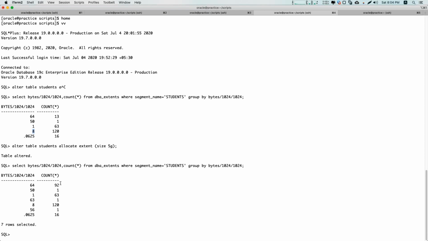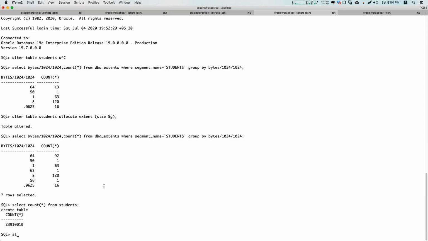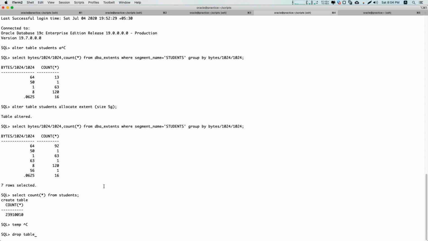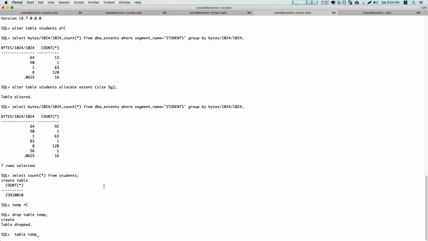Let me create a different table and then show you the details. Drop table 10, create table template as select star from students where the number is less than, say, 7 million.